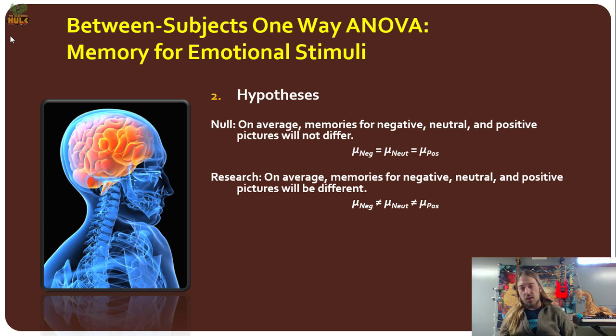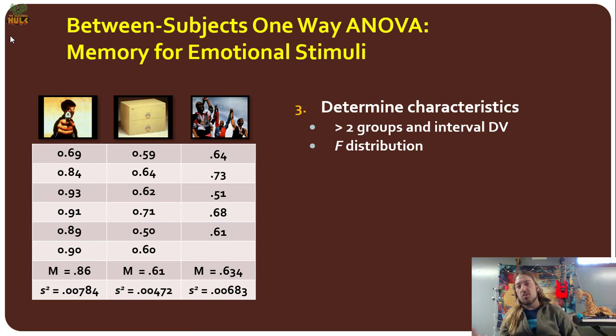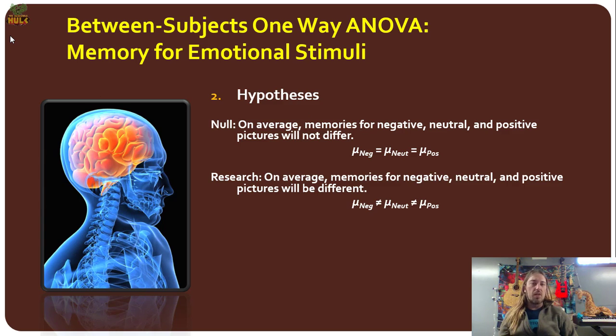We wanted to get more specific here, and something that'll play into our next video on post hoc tests. We would probably predict here that negative images have better memory than neutral, and that positive images may or may not differ from neutral, right? A very specific prediction that can be tested, what I previewed before as a planned comparison.